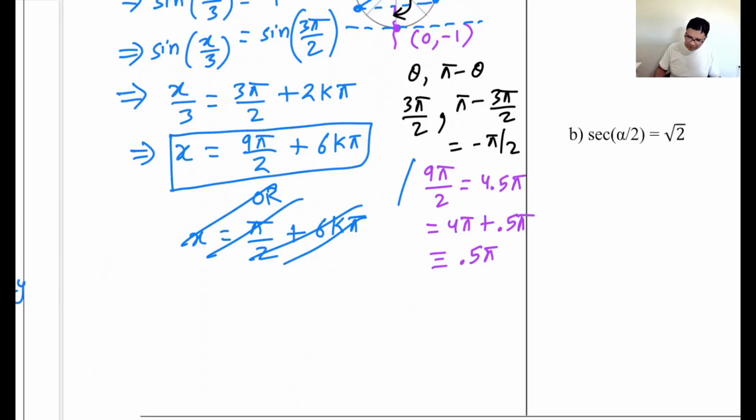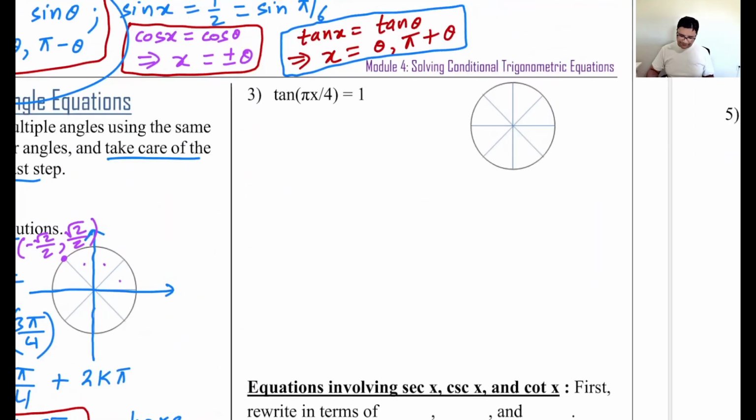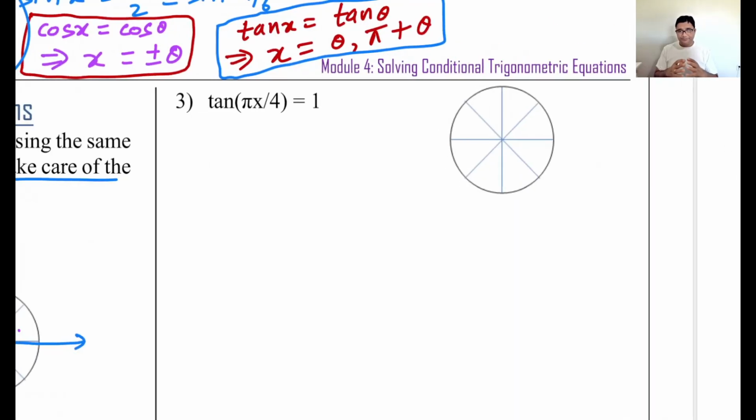It would be more complicated. There is a way to write it, but it will involve more complications. So let's leave it. What we got. I was trying to see if we could make it more condensed, but what I'm trying to do will involve making this 6k pi a little bit more complicated. It's not worth it. Okay. All right. Moving on.